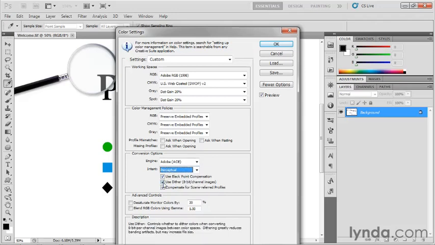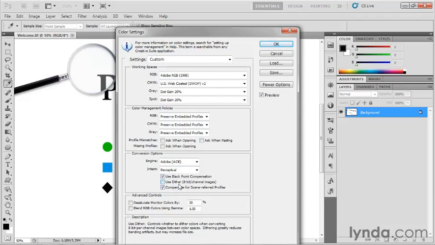And then lately I've gotten in the habit of turning off this checkbox, Use Dither, on 8-bit per channel images. The idea is, if you're converting an image, say, from Adobe RGB to sRGB, and you're having to rewrite all the colors inside of the image, do you try to represent colors that are outside the gamut using a dither, that is, by jumbling a bunch of other colors together, or do you just take one flat color and represent it with a different, nearest equivalent flat color?